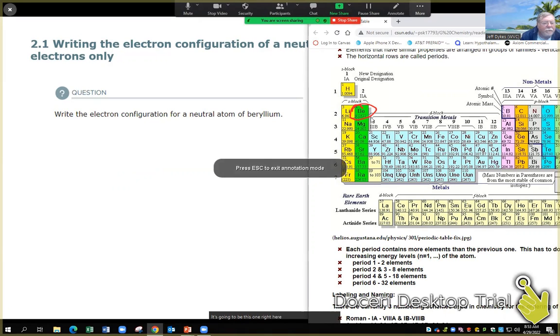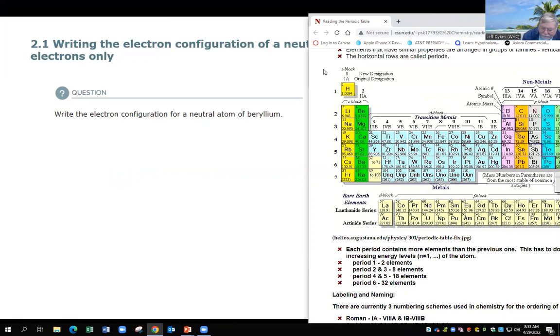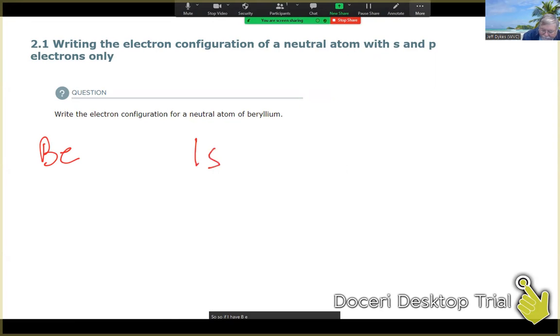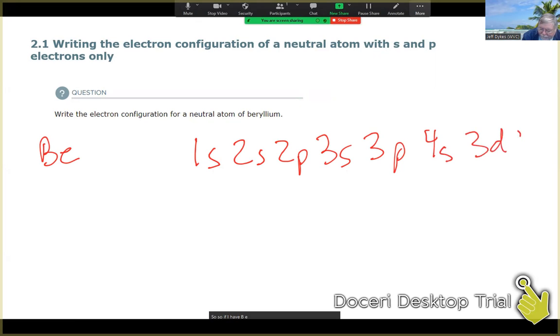Okay, and so that is atomic number 4. So that means we're going to have in a neutral atom 4 electrons. So if I have Be that has atomic number 4, I'm going to fill my orbitals in this manner: 1s, 2s, 2p, 3s, 3p, 4s, 3d, 4p. That's kind of the way it goes. You can get this layout of the book. So you're always going to fill 1s first, and then you're going to go into 2s, and then 2p, and then 3s, 3p, so forth.